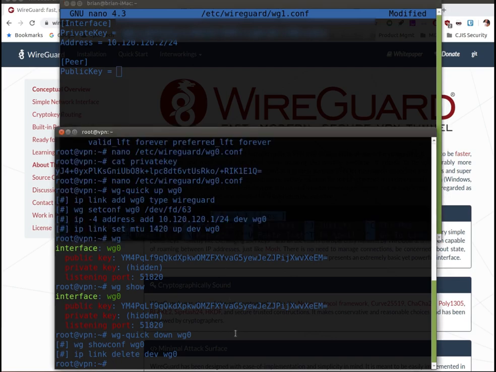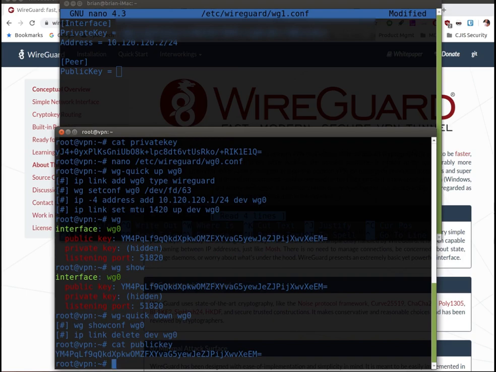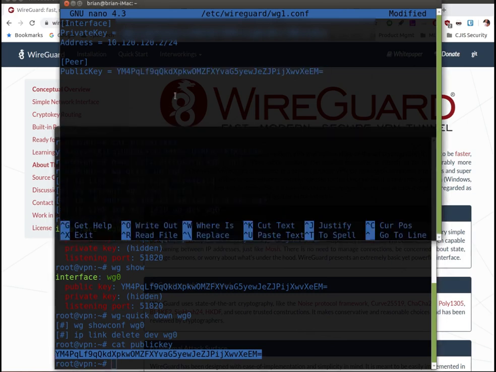So we're going to switch down here. We're going to get the public key, and again copy the whole thing including the equal sign. We're going to put that in the client. We're going to give it this endpoint, which is the IP address of the server.